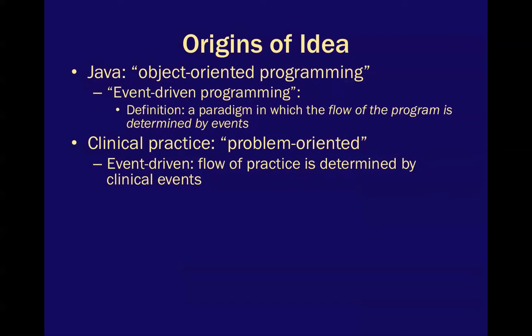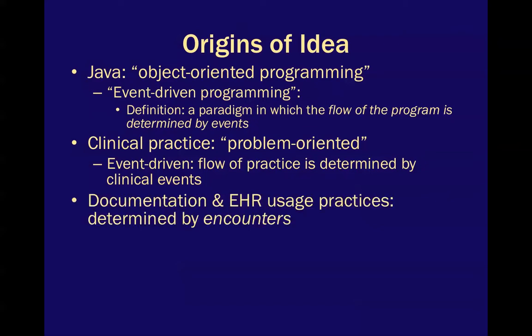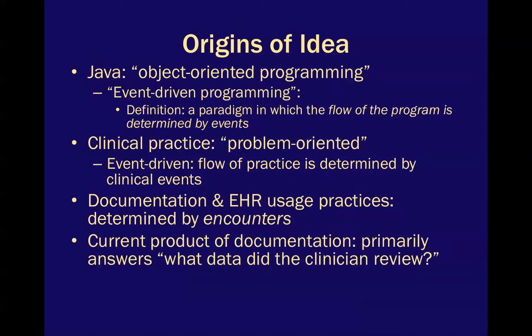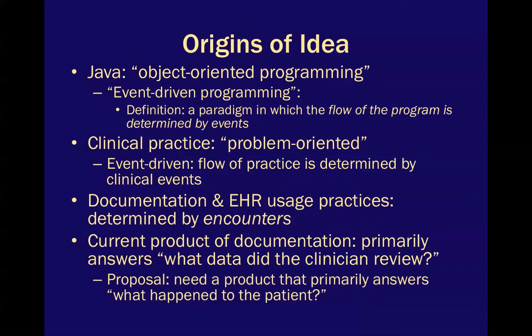So I'd say that the flow of practice is determined by events, but our documentation and EHR usage practices are determined by encounters. And I think it is this discordance, this fundamental incongruence, which is where some of the problems lie. Our current product of documentation primarily answers the question, what data did the clinician review? But we need a product that primarily answers the question, what happened to the patient?